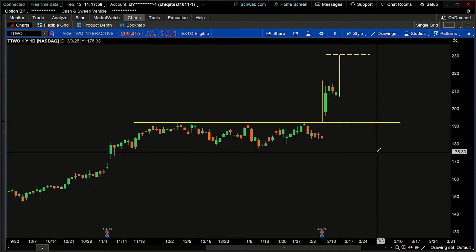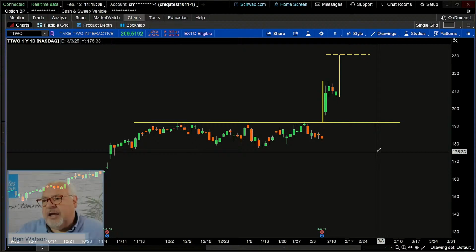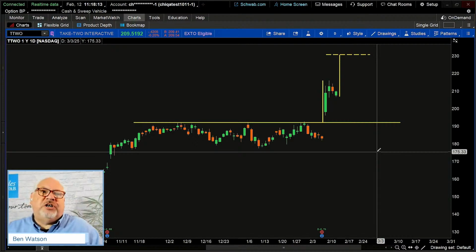So here's the thing, flag pattern, to go back to Gazelle's question. Gazelle asks, how many days are these flag formations on an intermediate time frame, which is generally what some swing traders may look at. You typically see the flagpole develop over a couple of weeks to maybe a couple of months, and the pullback typically occurs between 3 to 5 to maybe 7 days.